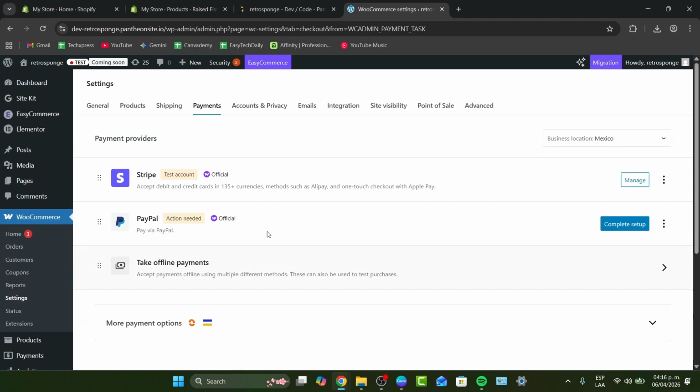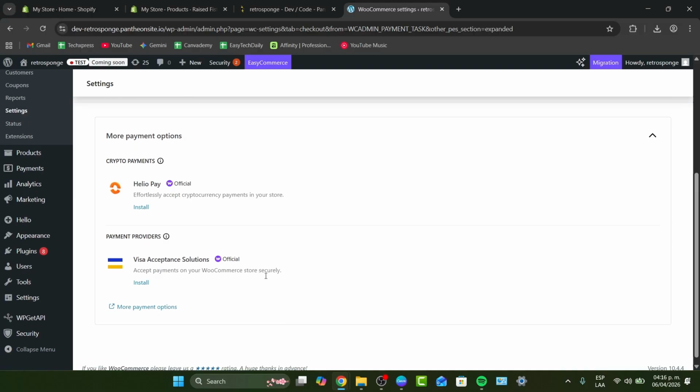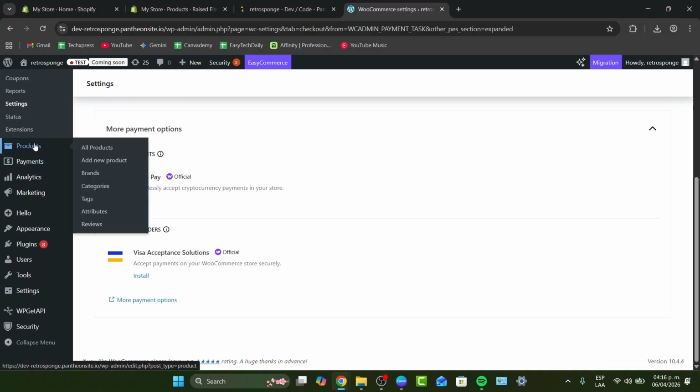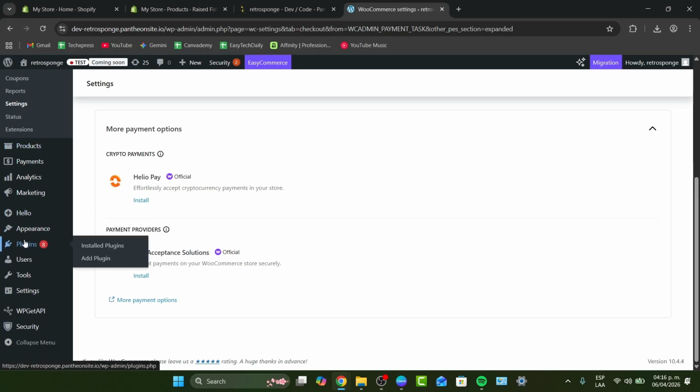So basically, here what you need to do is just add either Stripe, PayPal, or even more payment options that are more accurate for your needs. So your store is ready. Before you launch, you're ready to run the WooCommerce pulse check to ensure your site loads in under 1.2 seconds, and you're actually good to go.